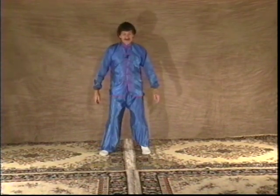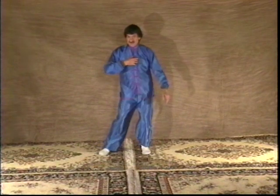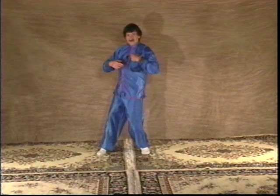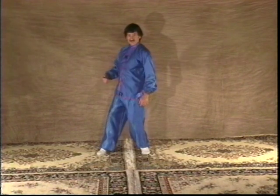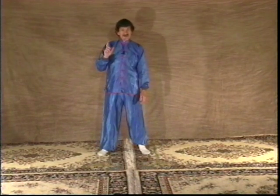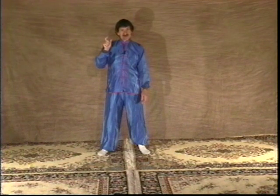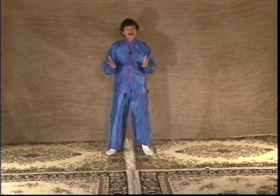What we want to try to do is turn first from the bottom and leave the top behind a little bit. You notice the bottom is turning and moving, and the top is being left behind. Now turn the middle, but again the very top is being left behind — you're turning at the solar plexus. And then finally the rest of the body turns, including the head and neck. As much as possible, if you can get each vertebra to turn a little bit, one after the other, in sequence — this is what we'll be doing throughout the whole form, and you can practice that separately as an exercise.